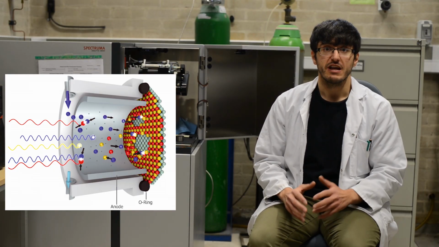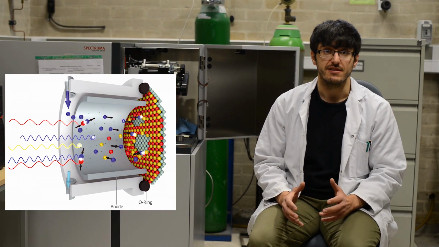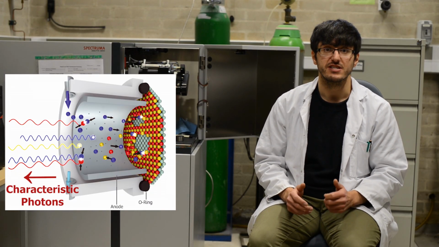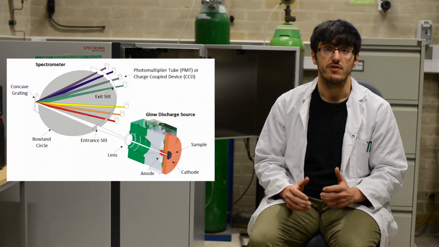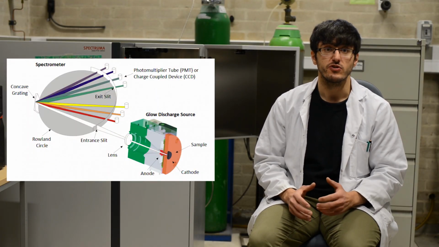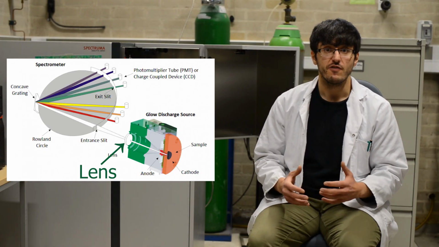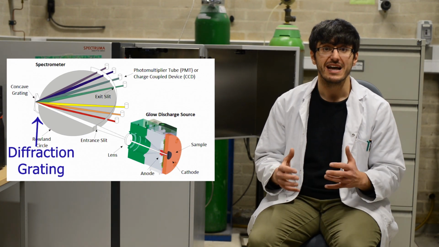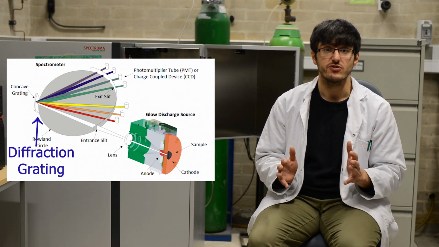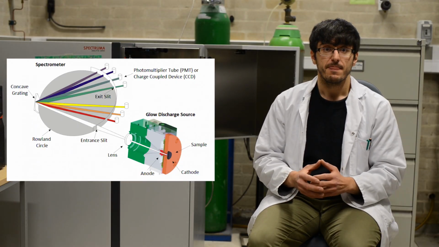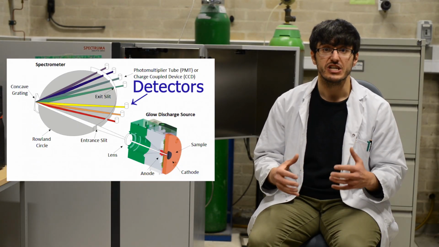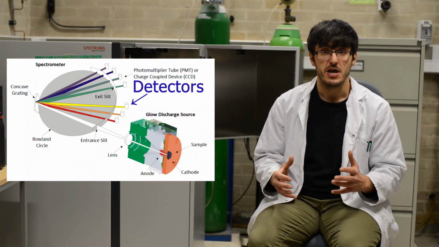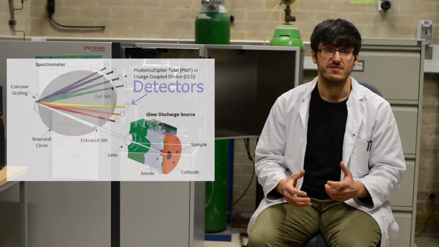Atoms in the material that are etched away are ionized or in an excited state. Relaxation of these high-energy atoms back to the ground state releases characteristic photons. An opening in the back of the GDS directs this mixture of photons towards a lens, which in turn focuses this light onto a diffraction grating. This diffraction grating then acts to scatter this light at different angles depending on the wavelength of the photon. Photomultiplier detectors that are strategically placed at specific angles that correspond to expected wavelengths for different elements measure the intensity of this light as it arrives.